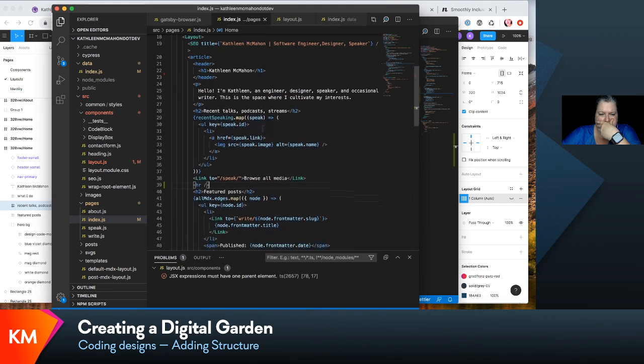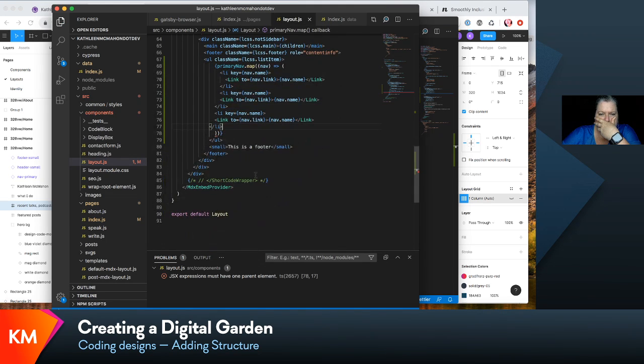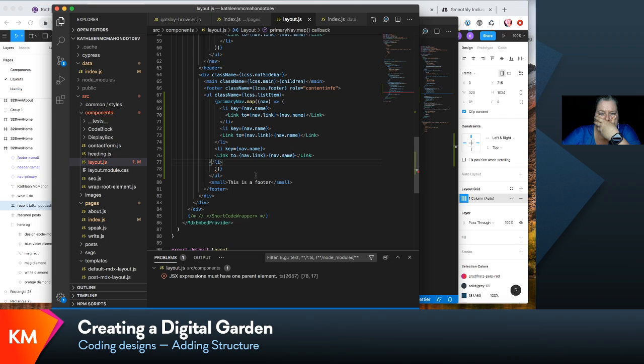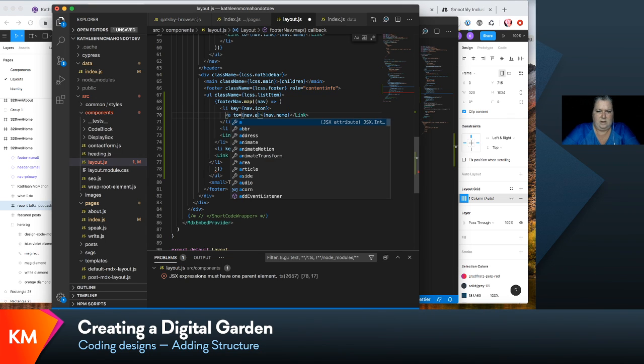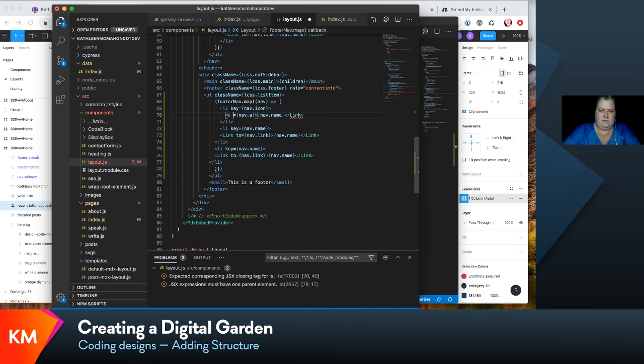So back to my layout. Footer nav. Footer nav. The nav, and we're not going to key in the name, we're going to do the icon for, and then A, oops, href.